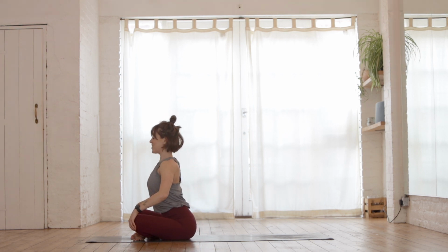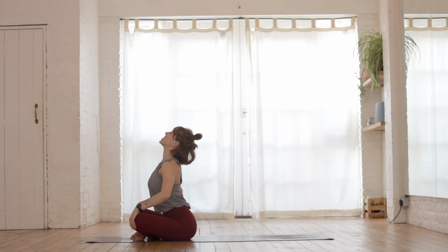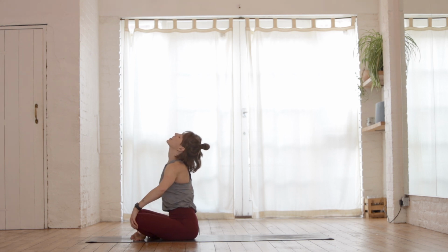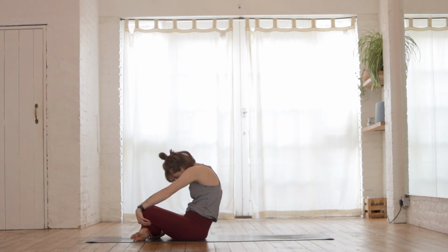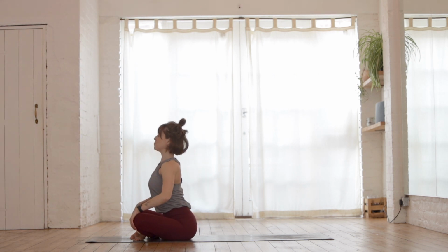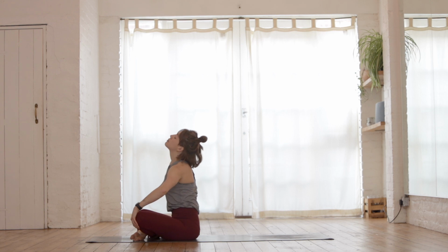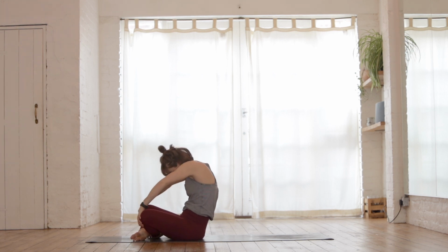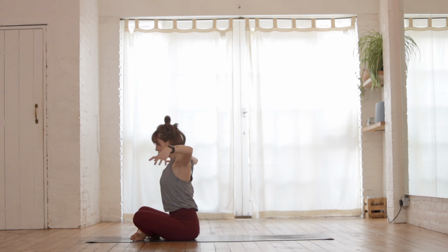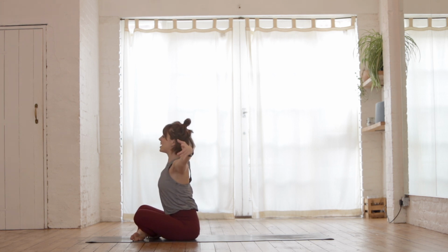Inhale, claw your chest forward and up so you're using the hands. And then exhale, belly drops in and back. Last one, inhale to open. And exhale to rock it back. Now from this nice big curve, root down through both sit bones and go wide with your palms. Take a breath in and exhale.